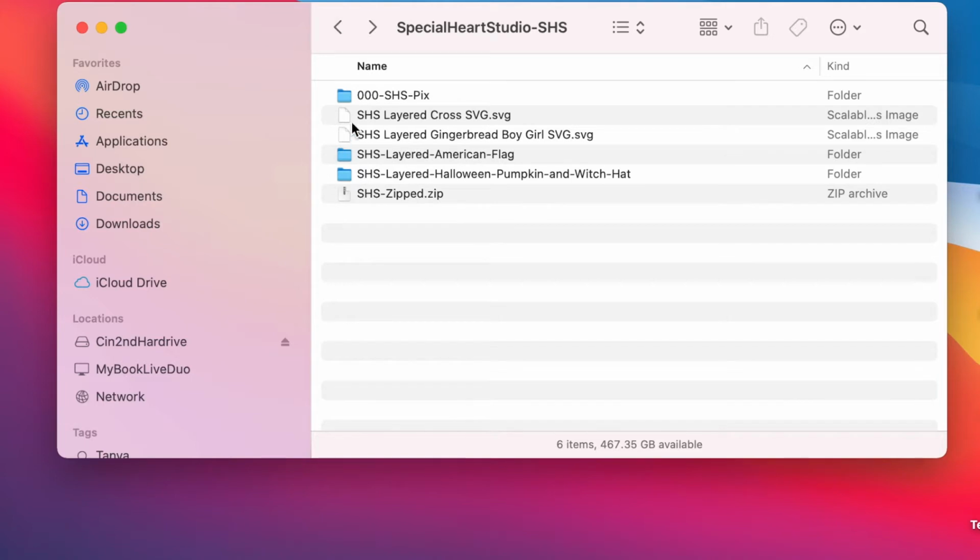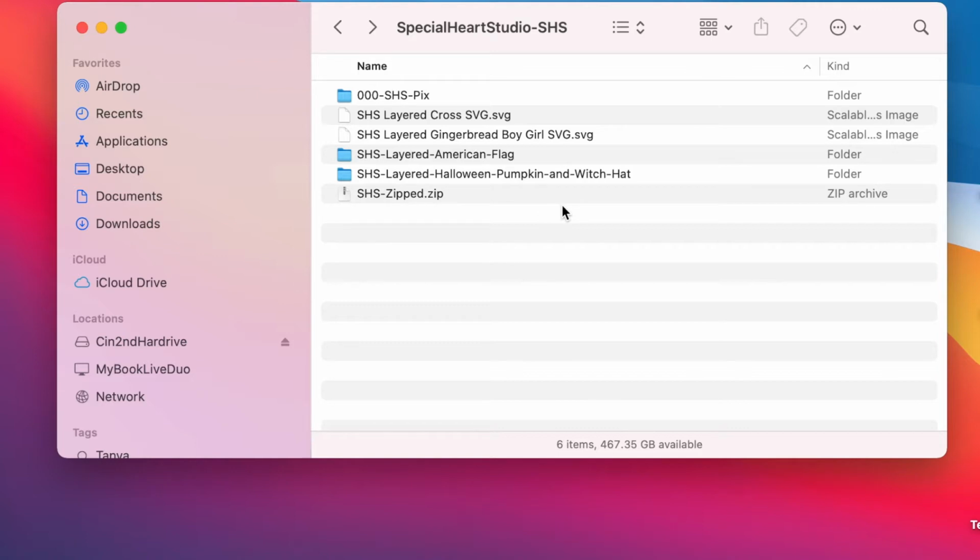So the first thing you will notice is that on these 2 SVG files, the little icon that you see here does not show a thumbnail preview of the file. Up here is an option button that lets you change the way you view things. That's one way where I'll be able to make some changes.